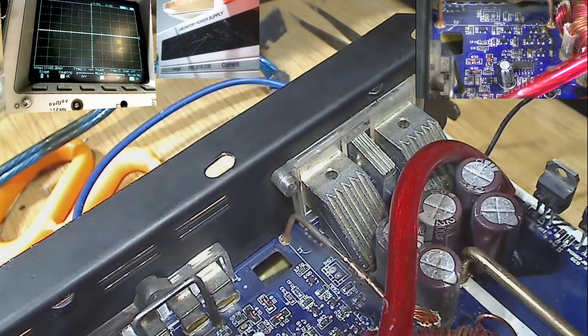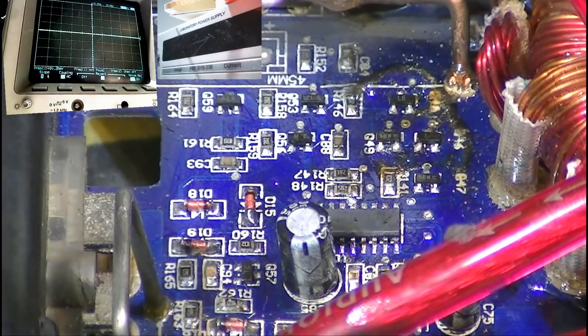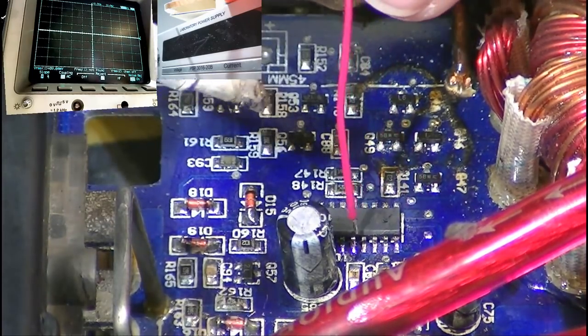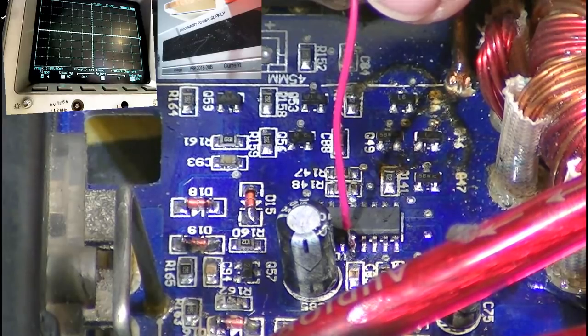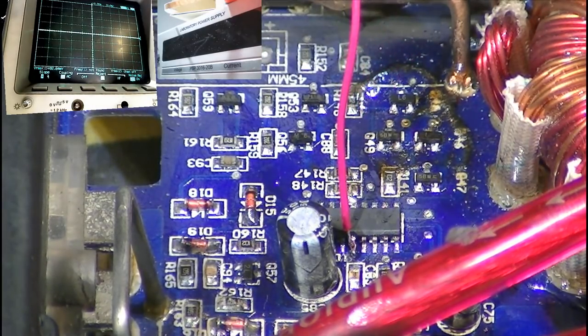The effect of this mod is so satisfying when it's finished, by the way. It's so nice to see the mod work. It's really cool. I've got the wrong soldering iron tip for this job, really. But we're just going to roll with it. There we go. I do believe that is connected.